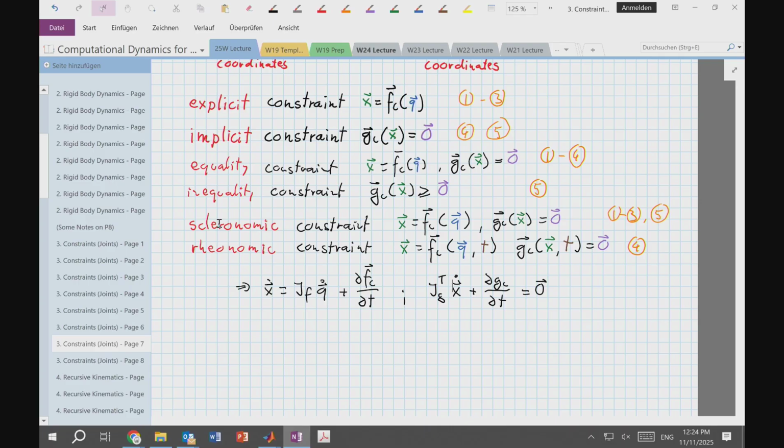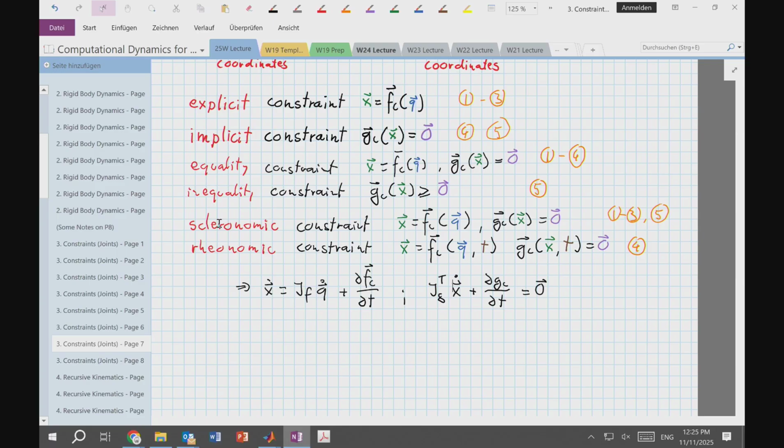And the reason why scleronomic constraints don't deliver power, we will see a little bit later in more detail, but we basically have this idea: directions in which I can move and directions in which I cannot move. In a scleronomic constraint, in the directions in which I can move, I don't have any forces, right? There's no resistance. This is where I can move. That's the whole idea, right? And those are the directions in which I cannot move. And the reason why I don't move in this direction is because there are forces. In the bearing, there are forces that keep the bearing in place. If I pull on that door, there's going to be a force in the hinge that prevents the door from being pulled out of the wall.